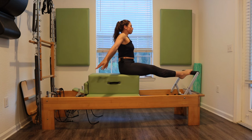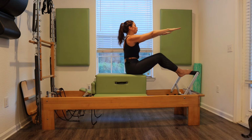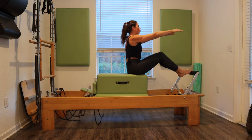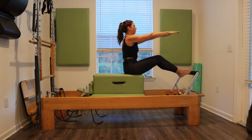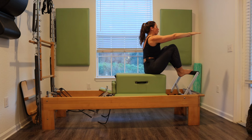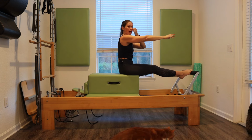I want you to lift your arms and then reach them forward, kind of like at a high diagonal. Keep the energy out through your arms and now bend your knees, pull yourself home. Inhale out, exhale, pull yourself home. Again, work the push down on the foot bar. Inhale out, exhale, pull yourself home. Two more here. Think belly and ribs away from your thighs as you come in. Last one, and out.